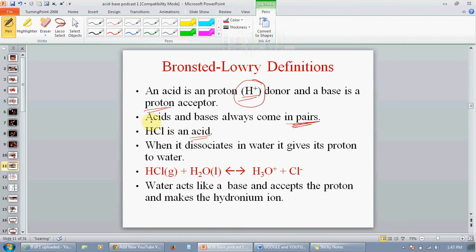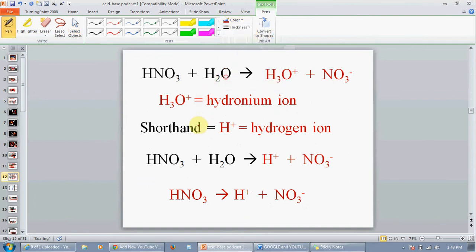HCl is an acid because it donates that proton. It's not an organic acid, therefore that hydrogen is not attached to an oxygen. It's only in organic acids that the ionizable hydrogens are attached to oxygens. When it dissociates in water, it gives the hydronium ion and the chloride ion. So the mechanism is that it donates the proton to the water. The water accepts that proton. So the water would be the base, the HCl would be the acid. If you follow that pattern with Bronsted-Lowry, you'll always be able to predict the chemistry that takes place.